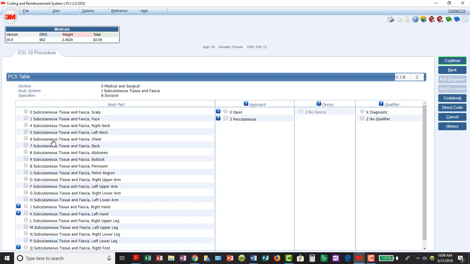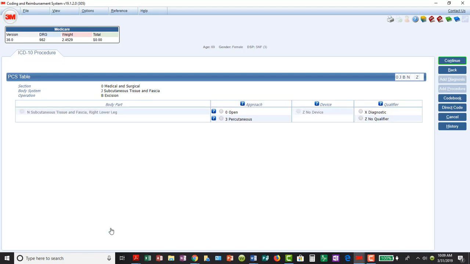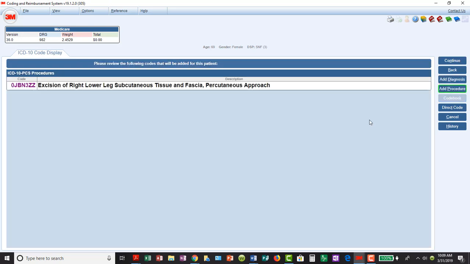The first one is the calf, which if you look here, that was going to be the right lower leg. It is percutaneous. And I'm getting these characters from the information that's given in your accompanying Word document. No qualifier.